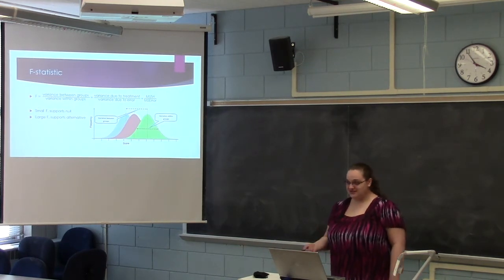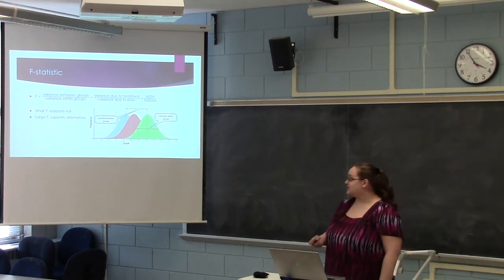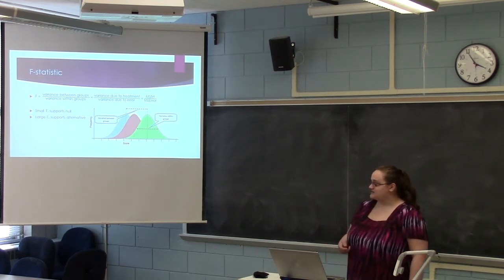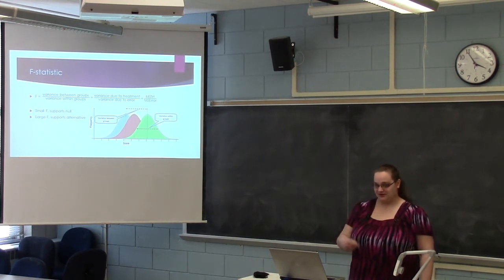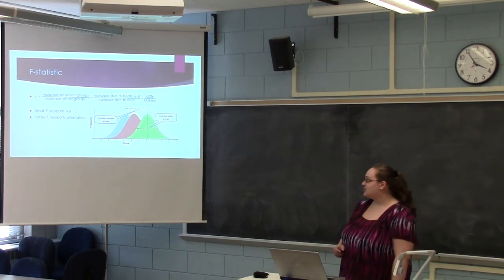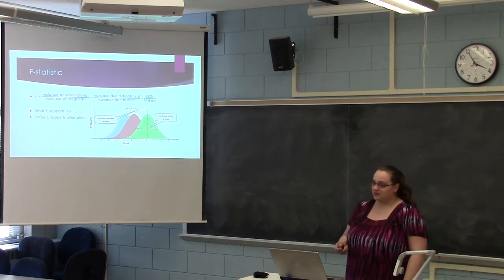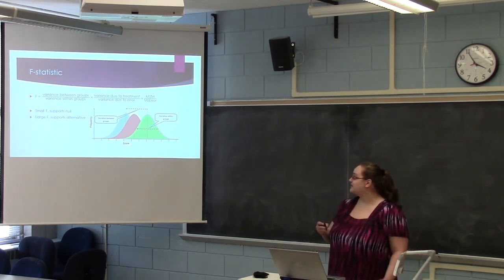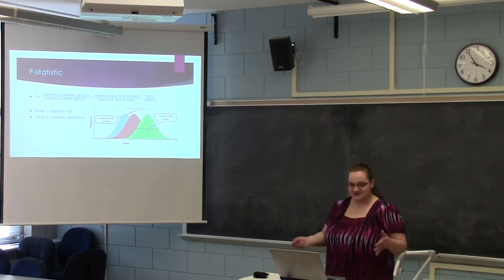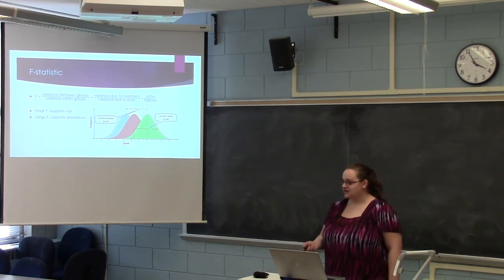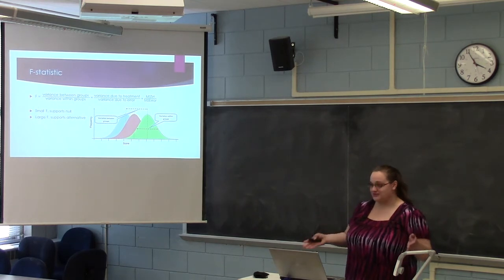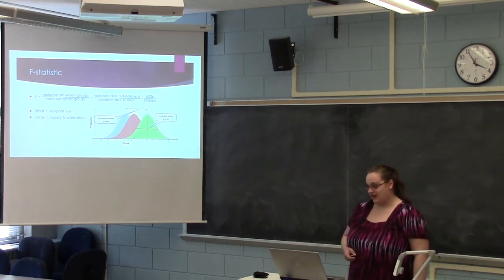Which leads me to the F statistic, which is one of the parts of your ANOVA table that you would use to evaluate whether you had a statistical significance or not. And the F is just a ratio of the mean square for treatment over the mean square for error, which is just the variation between groups over the variation within groups. If you have a small F, it would support the null hypothesis because you would have a greater effect of the error than the treatment. So that would mean that there isn't as much of a difference between the groups. And if you had a large F, that would support your alternative hypothesis, as there would be a greater variation between the groups than within the groups, which is what you would rather have.